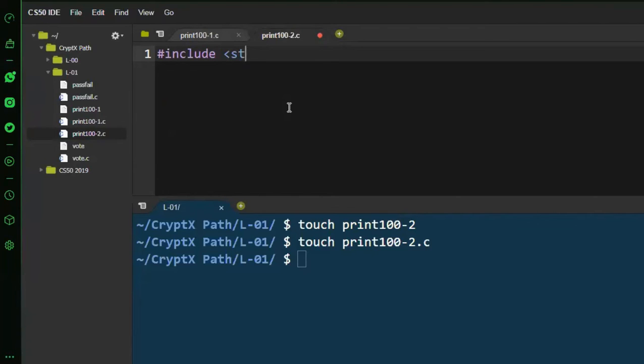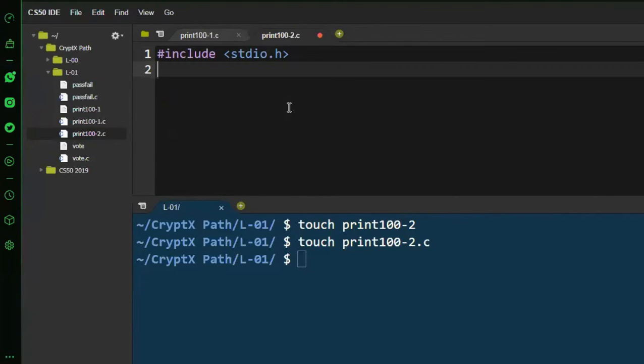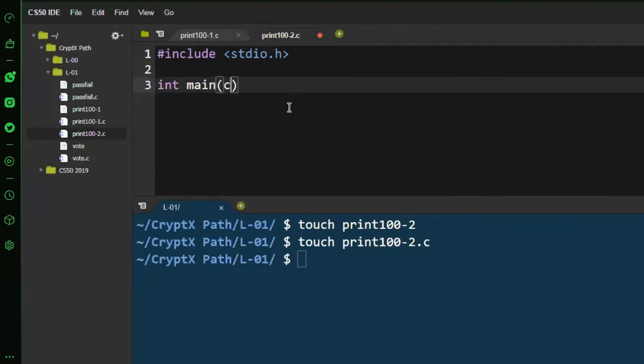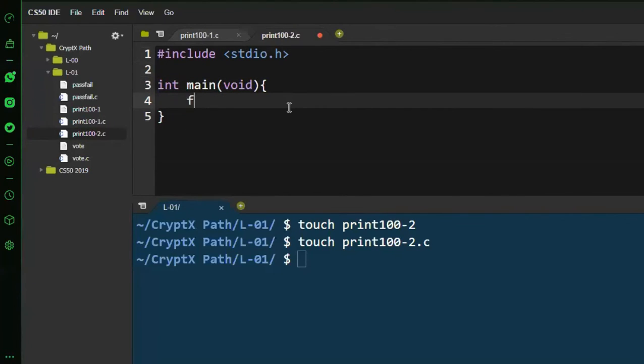So there is a faster way to do this. So I will write the boilerplate code again. So if I write for, this is not going to make sense. Okay, in the first try it is not going to make sense, but trust me, it will make sense in just a little bit.